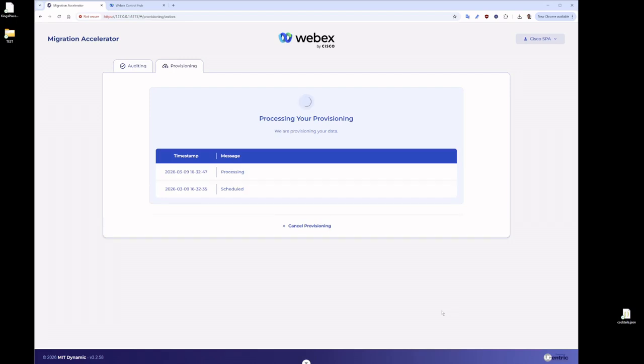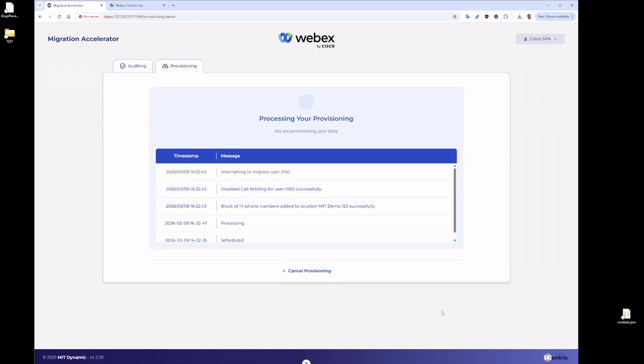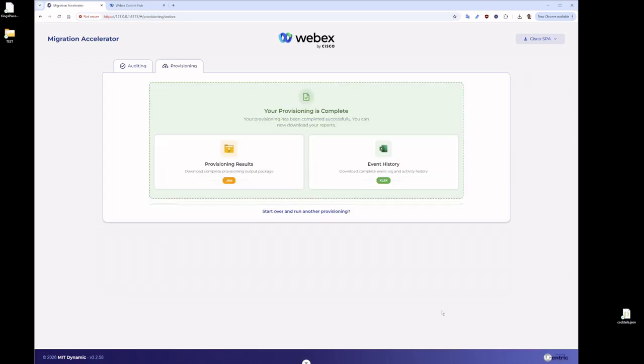It will begin by obtaining existing locations, users, numbers, and other settings, and then start to provision the users and all their personal settings. This includes extension number, DDI, call forwarding, devices, and any other personal settings, such as spoken language. Once all the users are added, it then provisions the groups, workspaces, devices, and IVR/auto attendants.